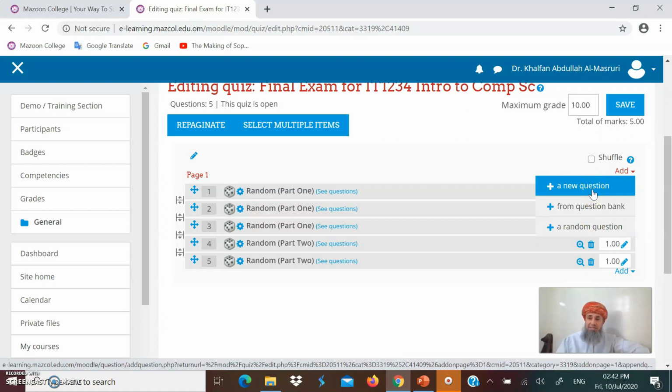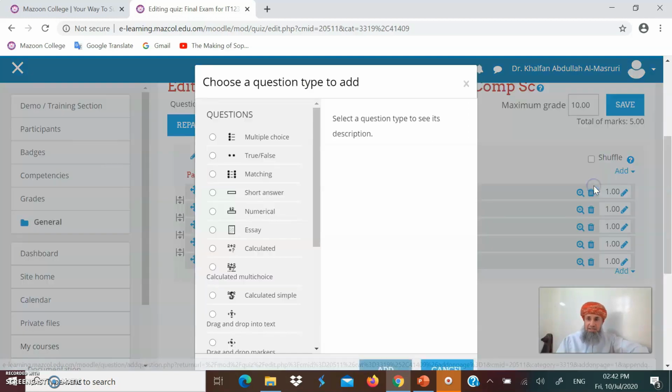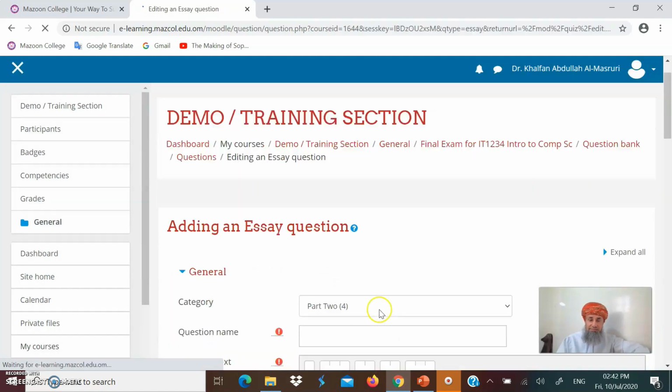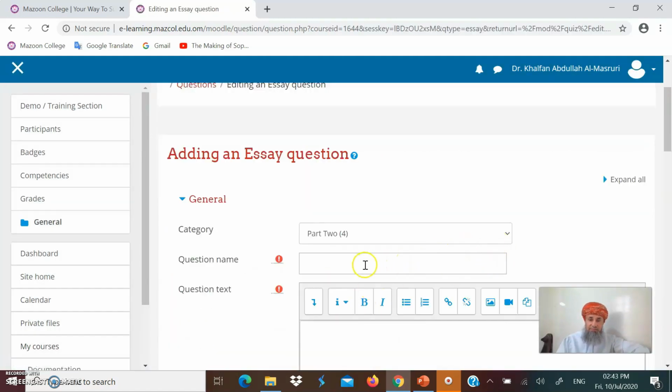What will happen here if you select the first one, add a new question? If you add a new question, this question which will be added, it will not be randomly selected, such as, for example, okay, so say add, then for example, compiler, define compiler.